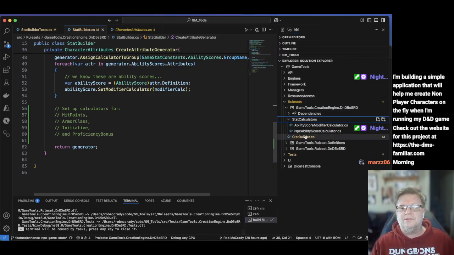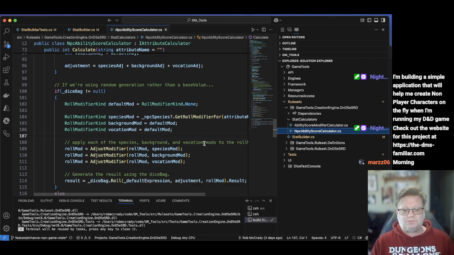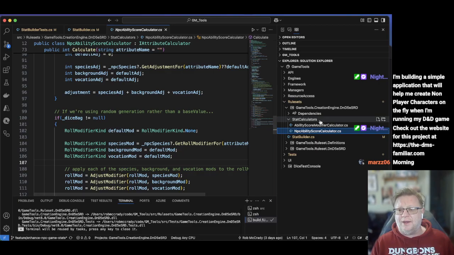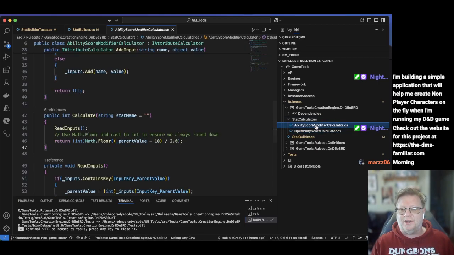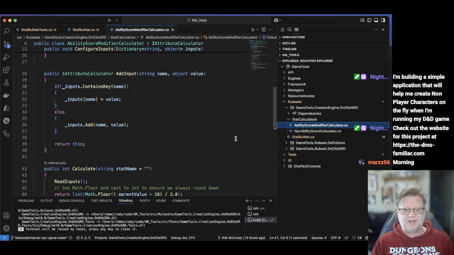So the NPC ability score calculator is basically a dice roll, or it's a dice roll modified by attributes, species, background, vocation. And then the ability score modifier is just a straight up calculation based off of a single value.